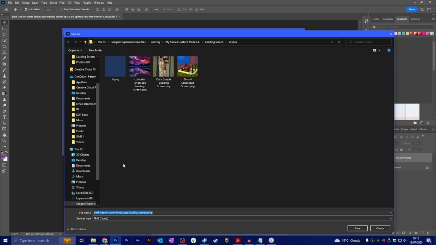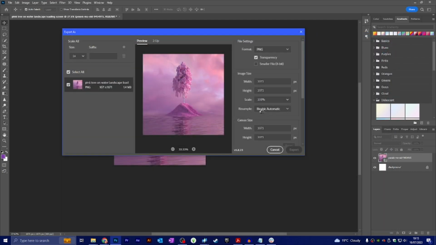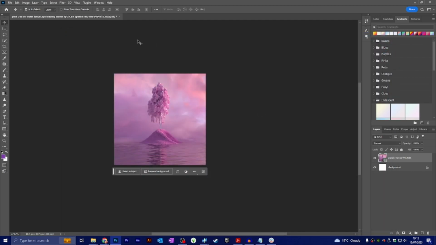I save them in the shapes folder. So that's the only benefit I suppose there is for exporting the shape, is it automatically creates the shapes folder, and then you can export your stuff there. But after you've done it once, you don't have to do it over and over again, because the shapes folder will be there for you permanently, if that makes sense. And so I'm going to click on Save, and then once you click save, that should close. You can actually go ahead and close this.